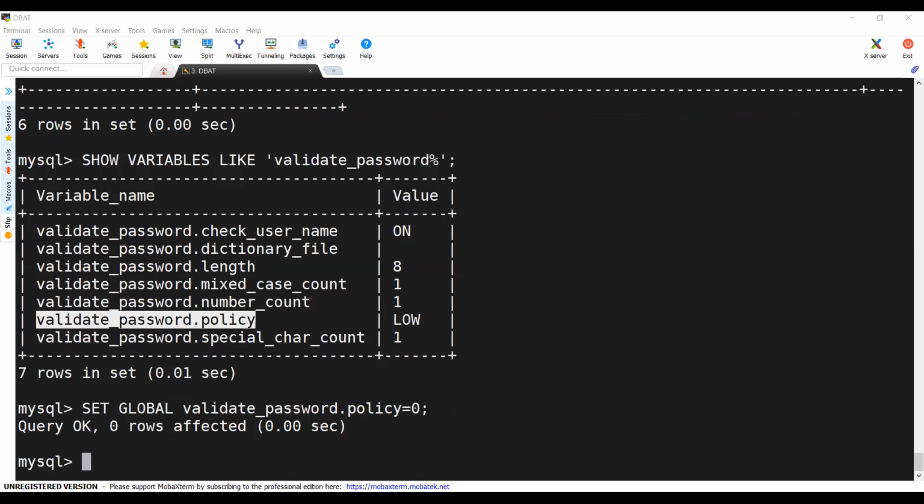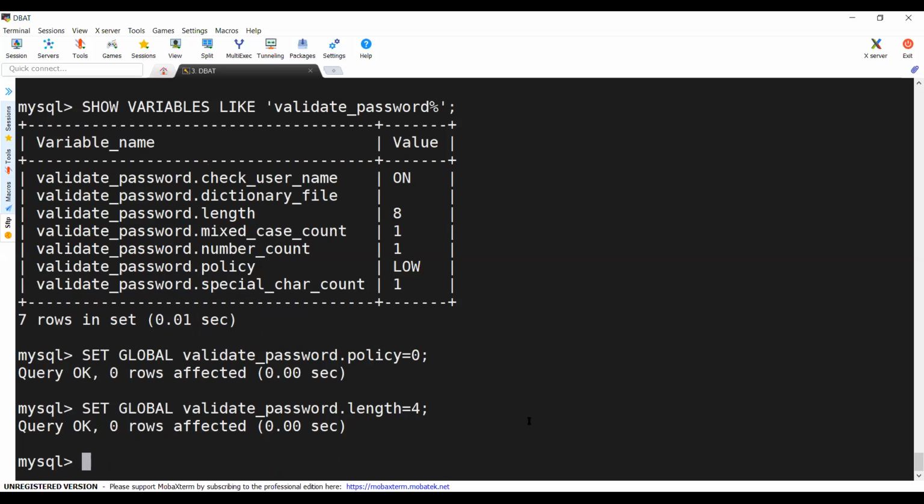Got it? What is the current password length we have? 8. So I want to change it to 4, length 4. In the same way, whatever parameter you want to change, you can change accordingly. And of course, once you change it, you need to restart your service.